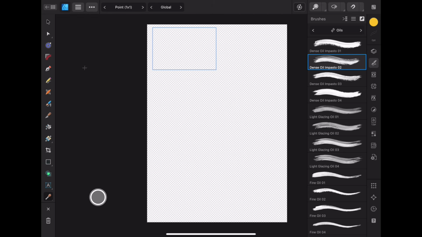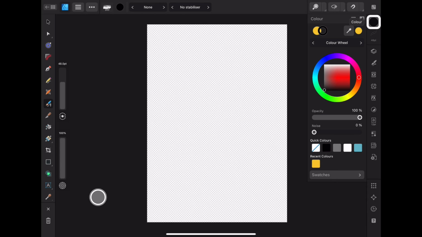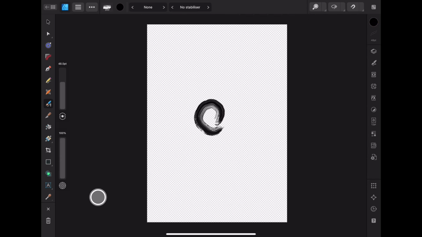And one of the main things that you'll use a lot, I'm going over here to not my pencil, but my vector brush. And I can redo the sizes. Now you can see it's in black at the moment. I can rearrange that from my recent, which is my yellow, and go backwards and forwards if I wanted to. And I'll show you what happens if you make a mistake. So I always like to get teachers and students to have a bit of a play first because I want to show them how to undo.